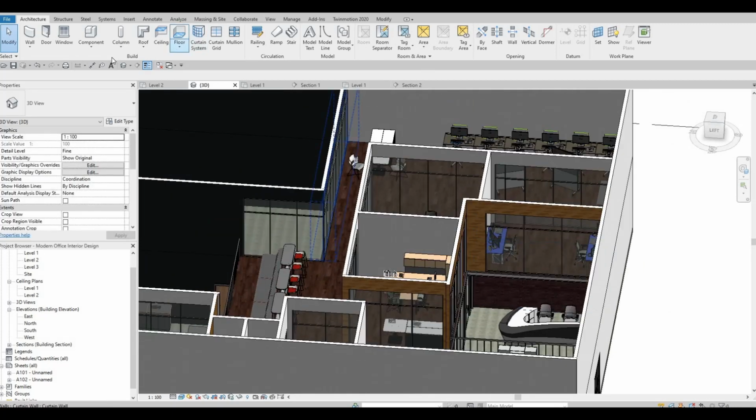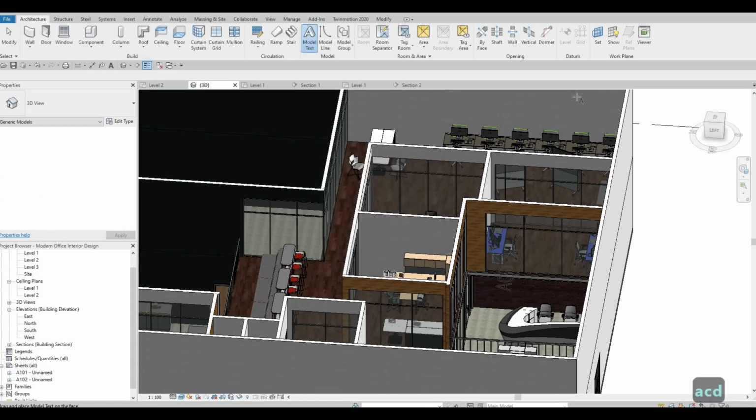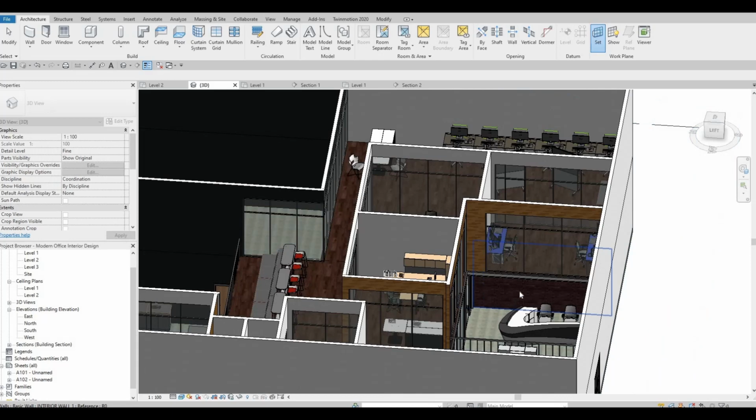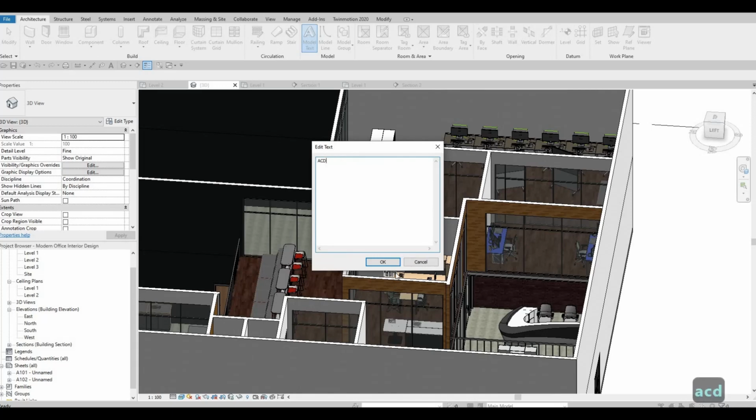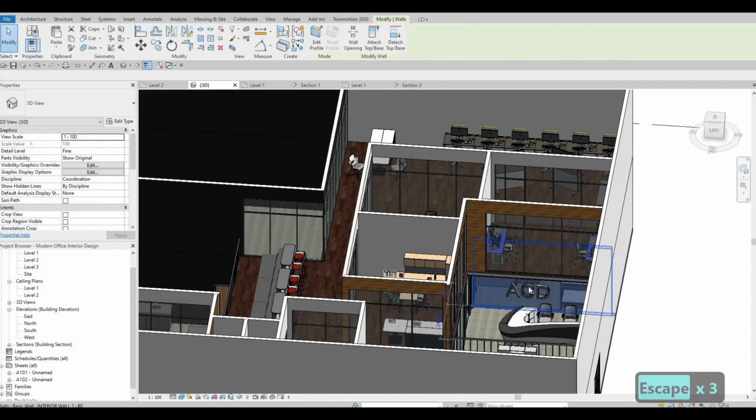I'm going to select this one right here. Model text, ACD, set it, pick a plane. I'm going to select this plane. There we go. I got it there.